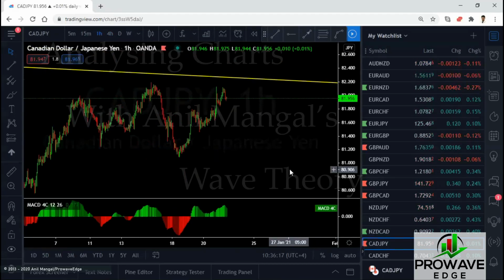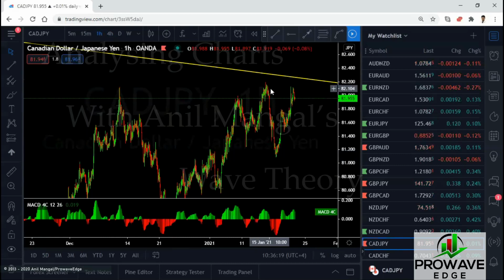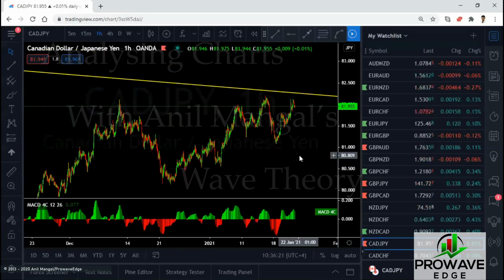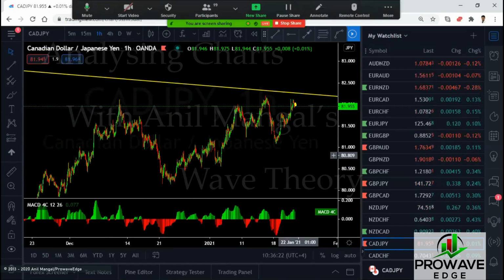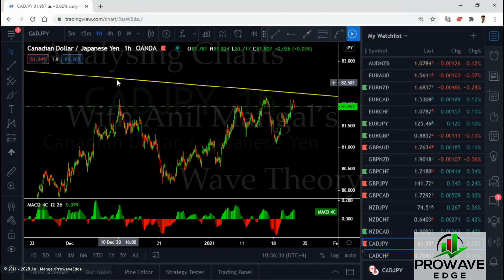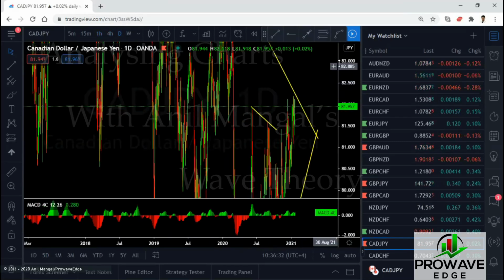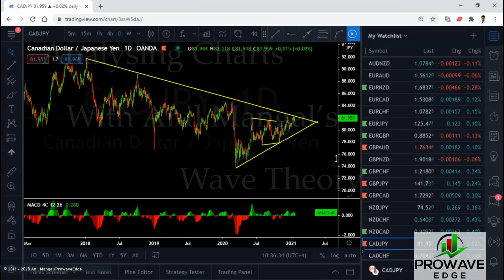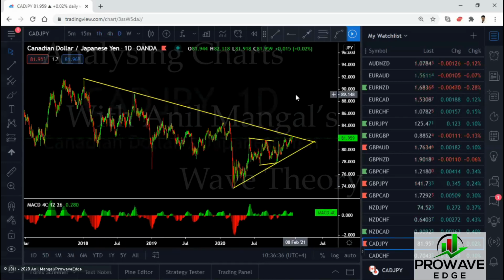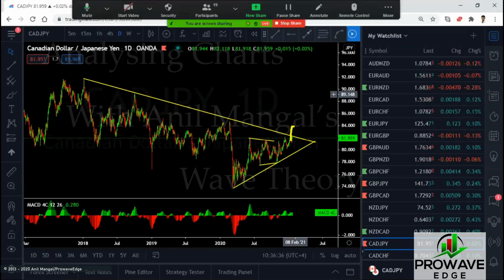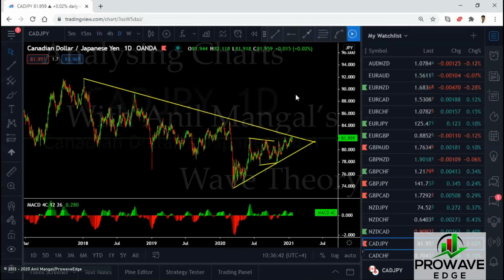Canadian, not buying this because the big picture is downside, but it likely could go up some more. Break this top, and then we'll see what happens. If it breaks that top and breaks out of the bigger daily structure, that could change the view, right? If it breaks out of this entire thing and consolidates, so it has to break out here and then pull back like this, then we would look for buy setups. Otherwise, I'm not buying into this structure.